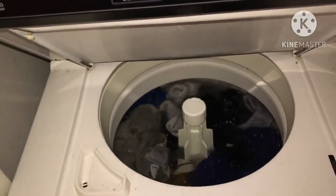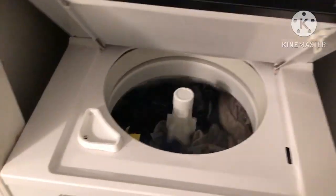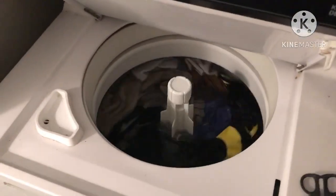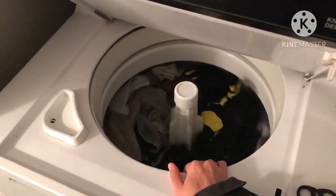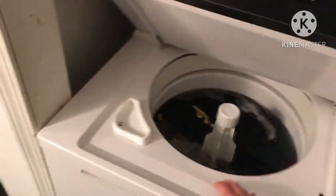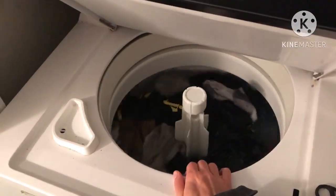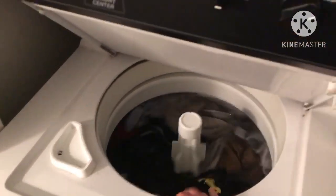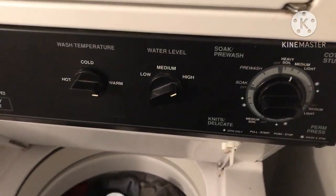Until the spin cycle, just before that, I have better lighting right over there instead of these right here, because I don't want to have bad lighting around here. That way you can still see the washing machine in action, and you can see the clothes are still blooming. Hopefully during the spin cycle the camera will pick that up.